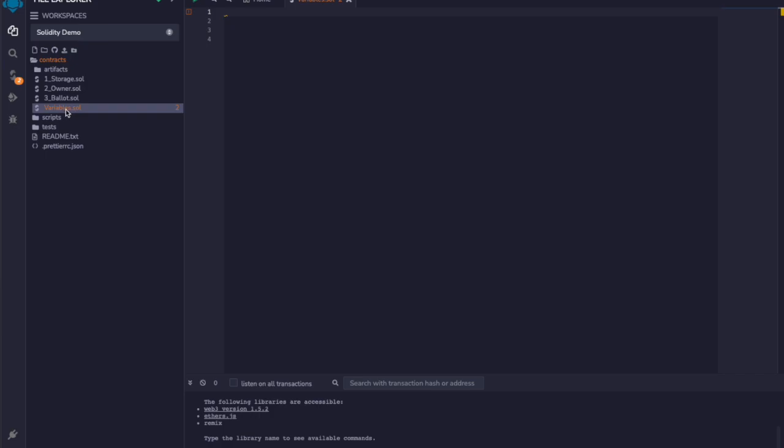So this bar is called the control panel, and this little horizontal box is over here. This part is called the side panel, and this is known as the main panel.